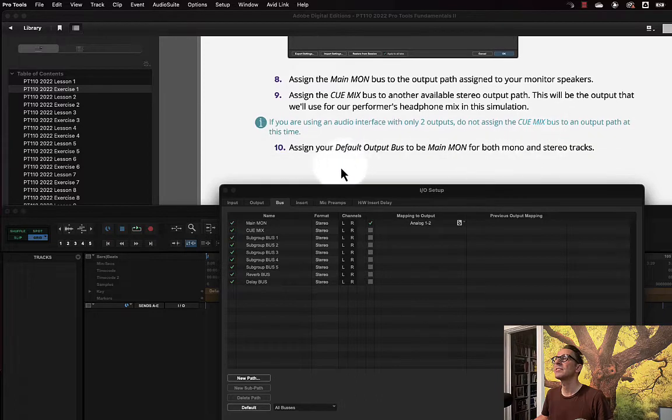And then assign your default output bus to be main monitor for both mono and stereo tracks. So right here, default output bus, click on this. So we'll have mono, bus, I think that's it. Where's the output? There it is, output, main monitor.